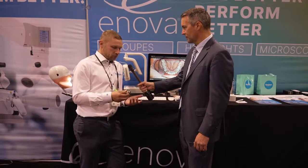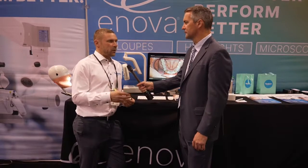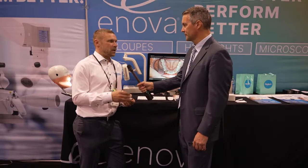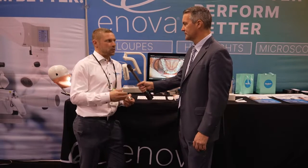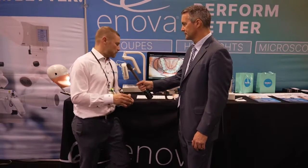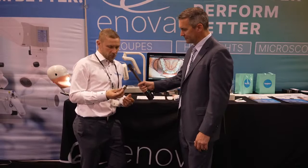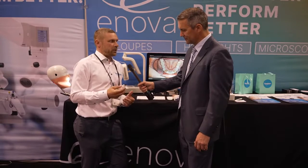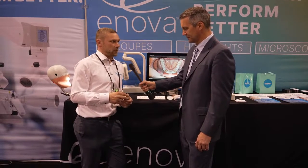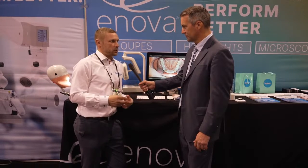Going back to the history of the company, we started with loupe mounting, but now we realize that having the camera on the light is a lower threshold for use — it's easier and faster. So we are pushing very much toward that. We have the new SmartCam, which is our 4K auto-focus camera designed for light mounting. This just goes on the chair light, and it's always on, always beautiful pictures.